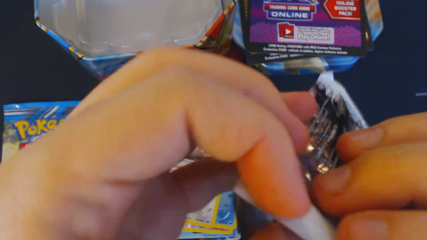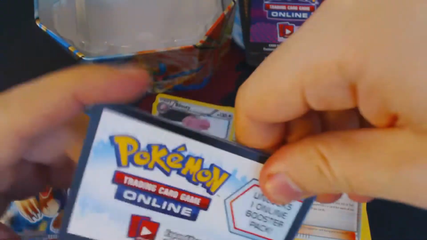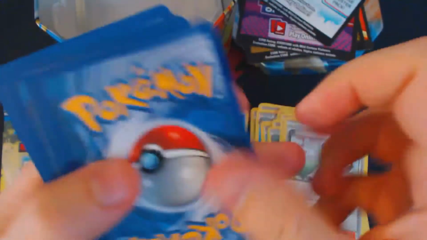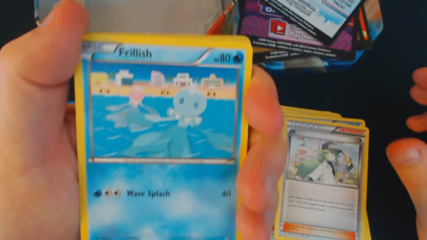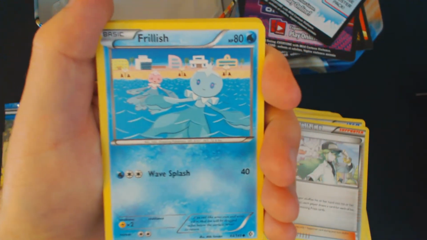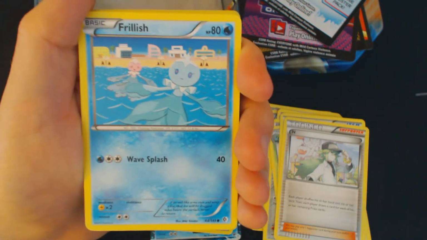You can find these tins at just about any retail store, including most friendly local gaming stores. They'll generally retail for about $15, and I personally highly recommend that you purchase your tins from a friendly local gaming store. That way, they'll be more inclined to keep the game going in their area.